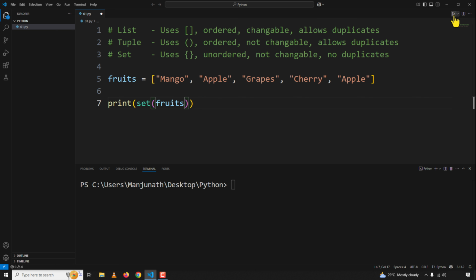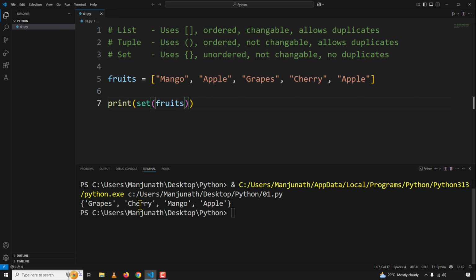When we run this, we get grapes, cherry, mango and apple in curly brackets. And here too you can see that the duplicate item is removed, and also the output is unordered. We can convert this and store it in a variable and then print it out too. Here I have directly printed it out.